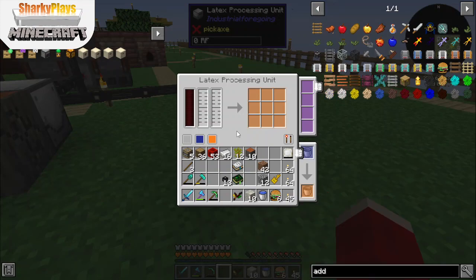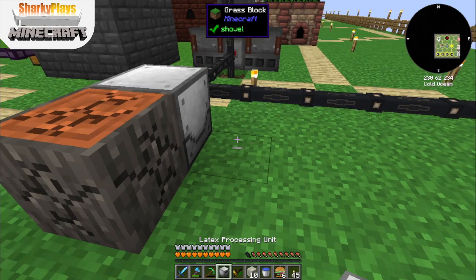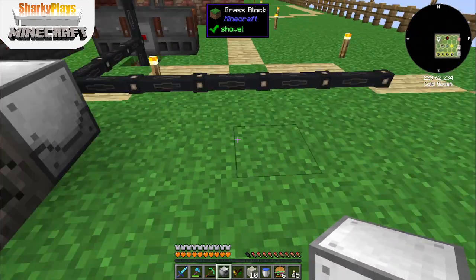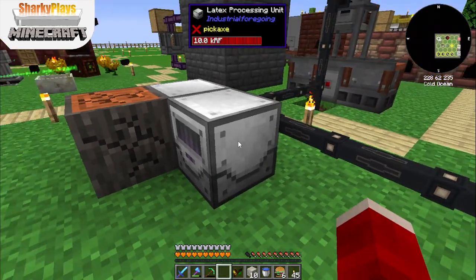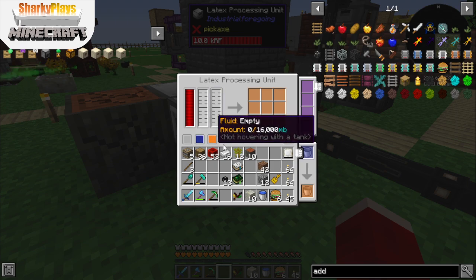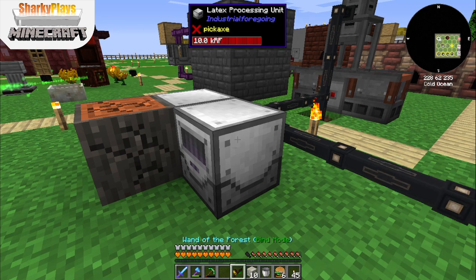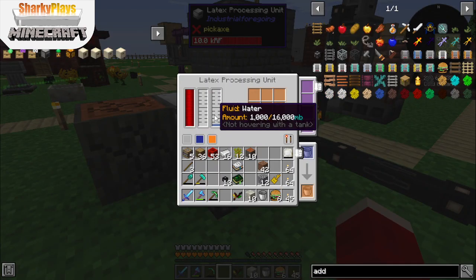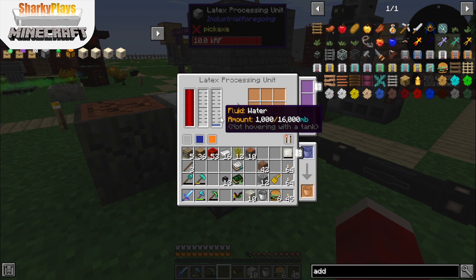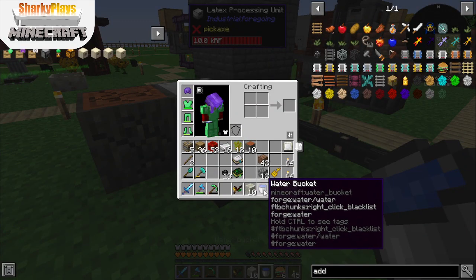Okay, so latex processing unit, what's your story? Yep, you want power and all sorts of stuff. Latex, water. So latex goes in there, water goes in there. Bam. Bam, bam. You have a tiny bit of water. You could do with a tank though. Aha. Okay, let's do this properly then.